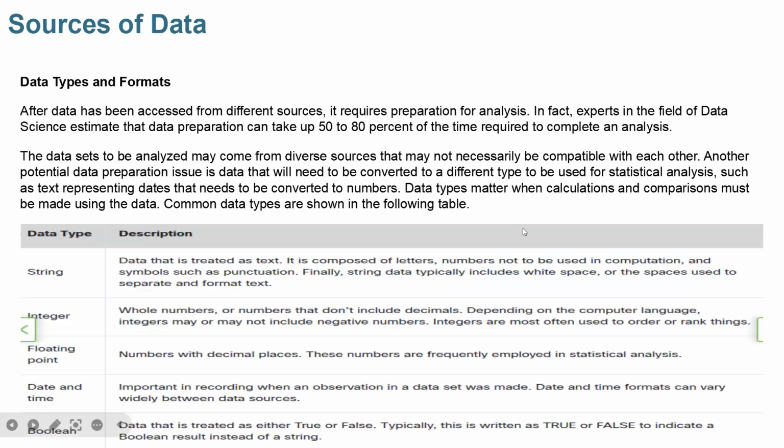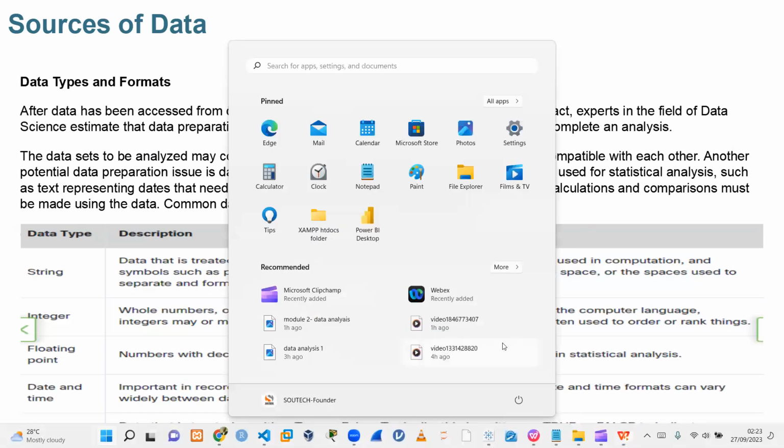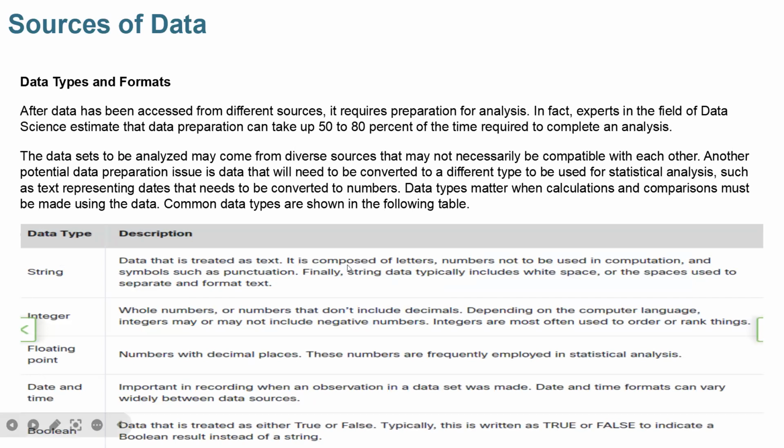So let's look at different data types. Now, when you are using your tools, your software, your applications, you're going to see things like string, integer, numbers, floating, date and time, Boolean. So what are all these? For all the different types of data that you have, they come in types. Textual data are called strings, right? Letters. Integers are numbers, but they don't include decimals. Floating points are what we call decimals, 25.556. So you call that floating. Then date and time, then of course Boolean.